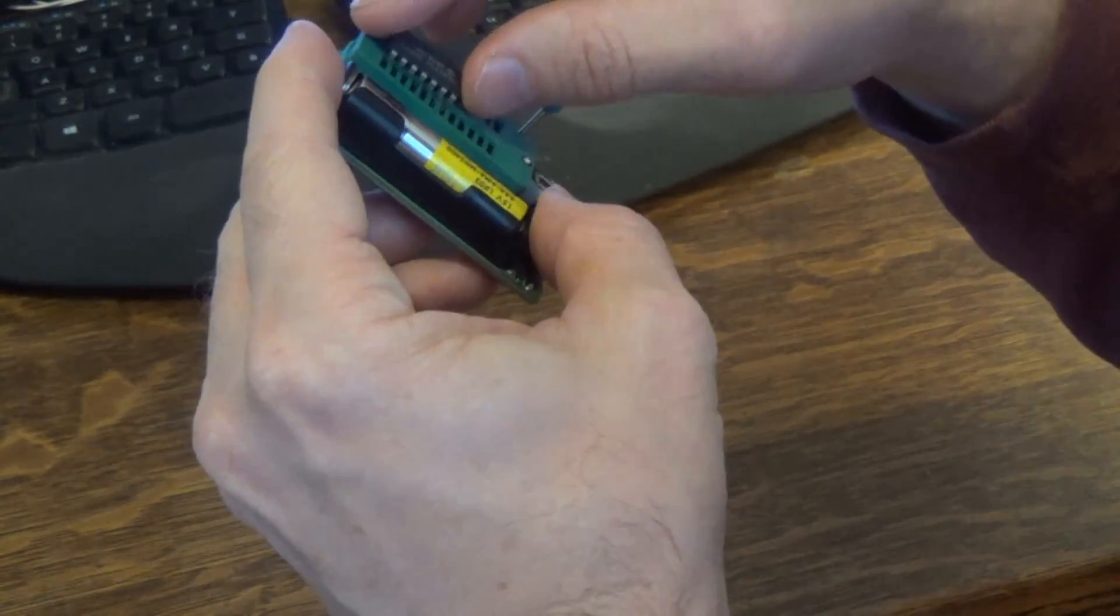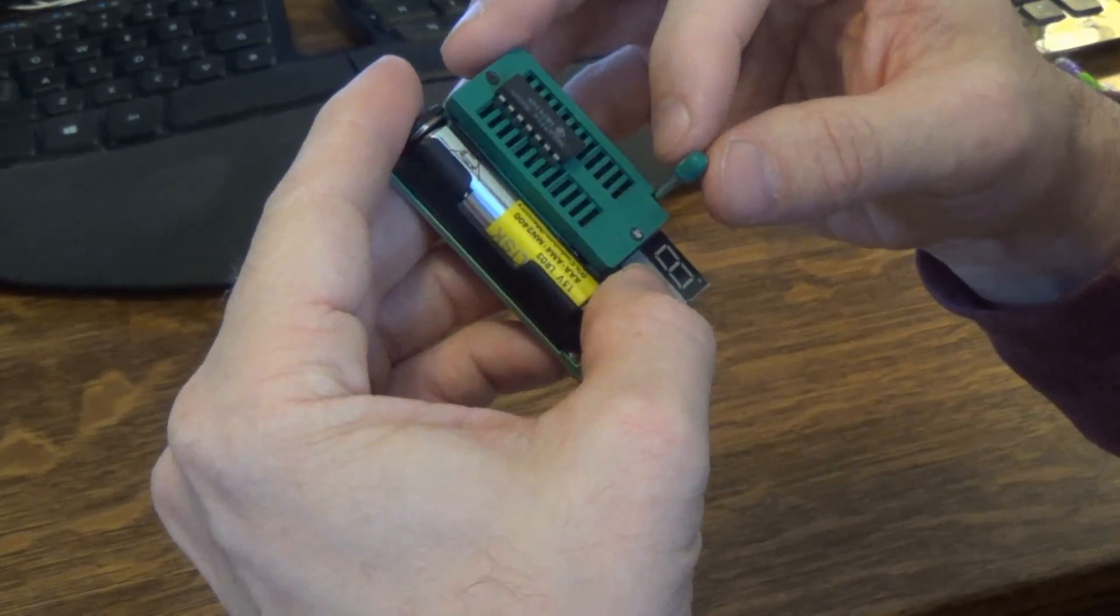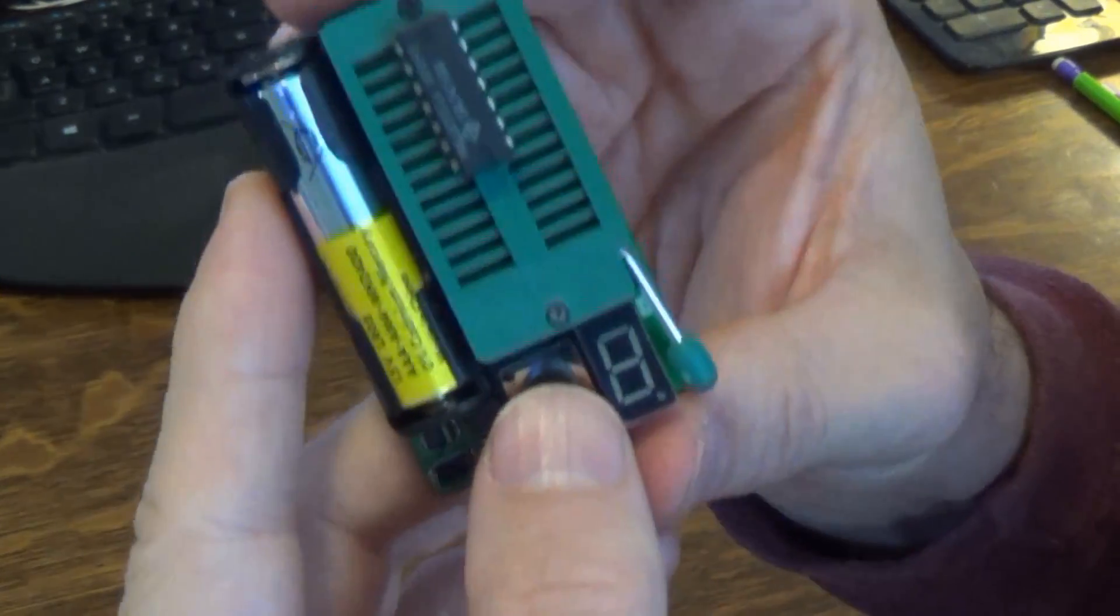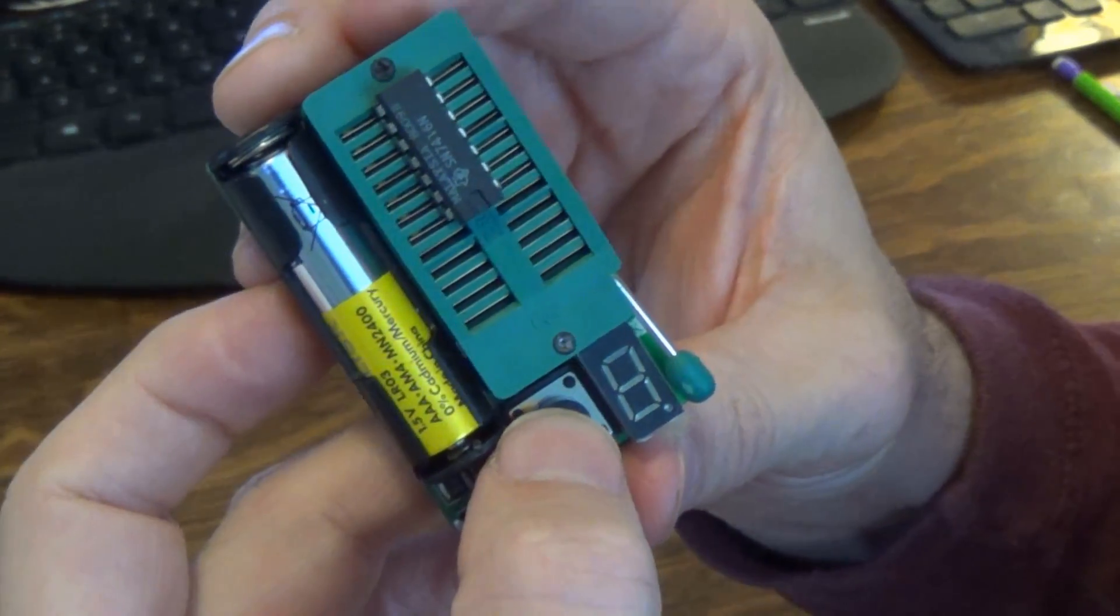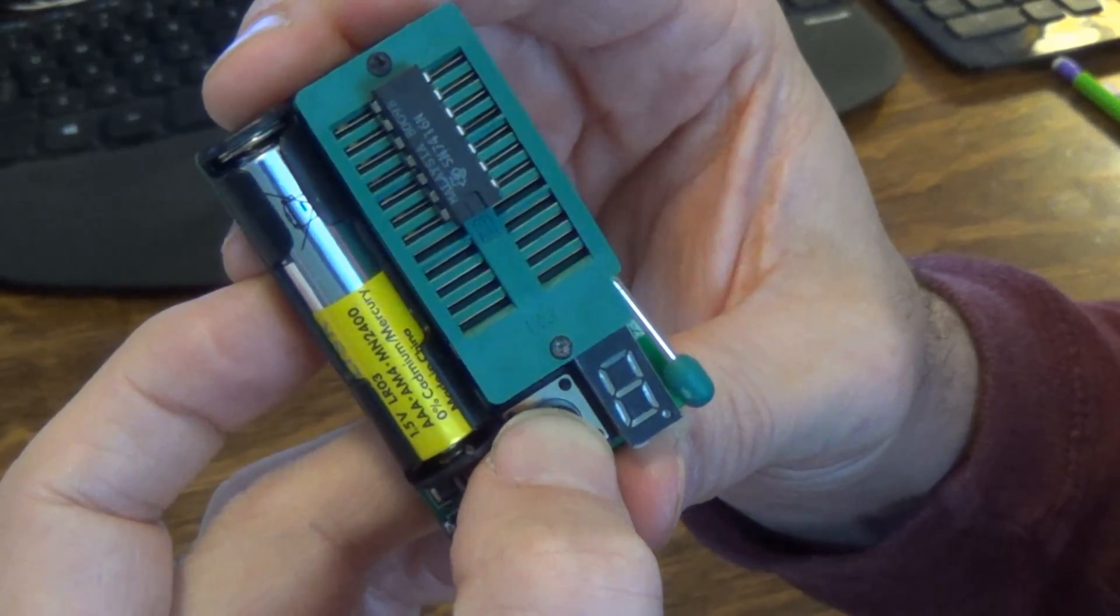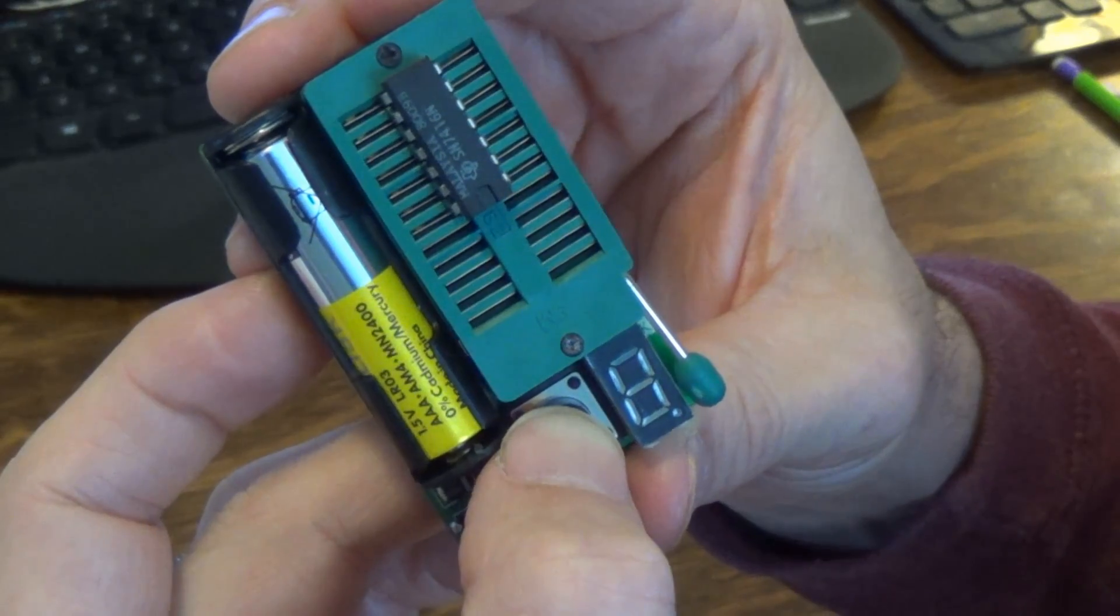Okay. And we'll go ahead and set that in. So 7416N. So we go ahead and shut the door there. And if you can see it okay, we're going to push the button.